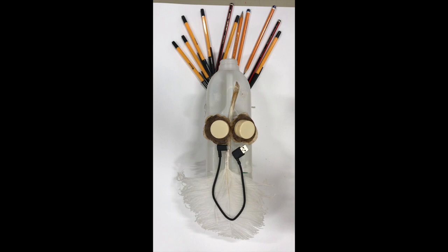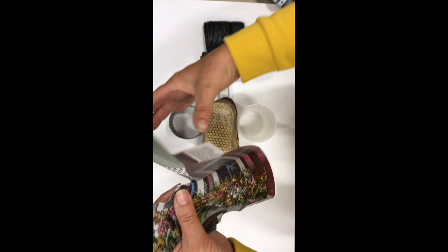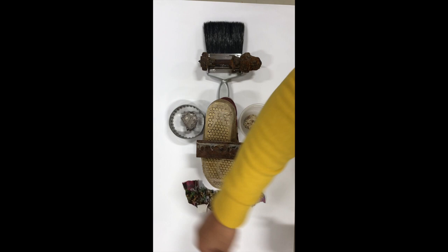So now I'm going to start my second mask. I'm going to use the shoe and a brush, that rusty old thing. I'm going to cut up some magazine flowers for the mouth. And I just keep adding things on top of things to create quite a layered mask. Here come the teeth.